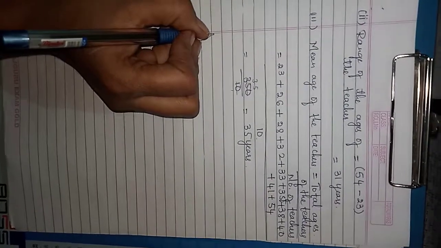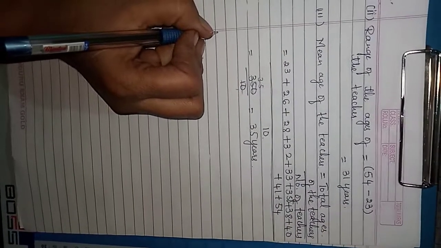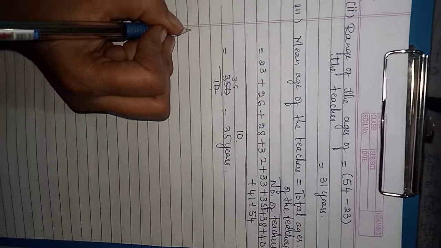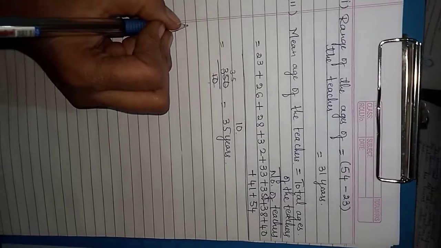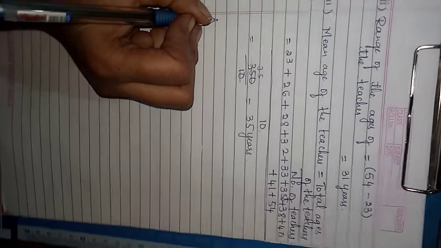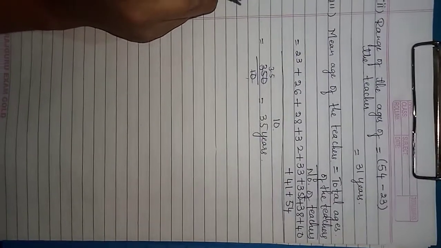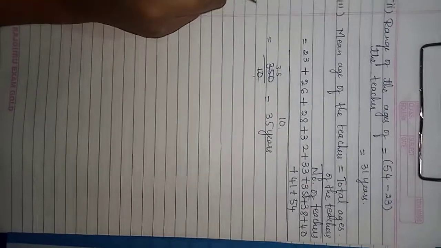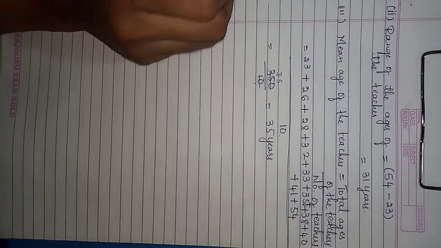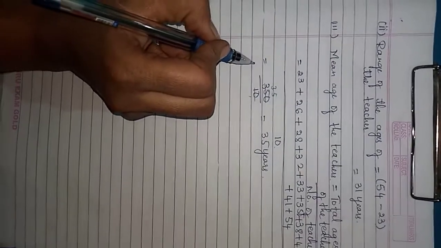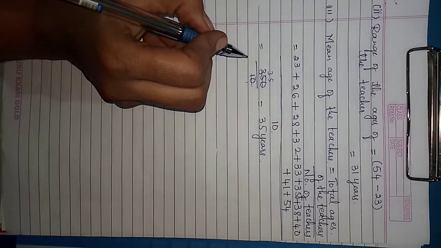We studied about the arithmetic mean and also the range. Arithmetic mean is the most common representative value of a group of data — it is the average. You find the sum of all the observations and divide by the total number of observations, which gives the mean. Range is the difference between the highest and the lowest observation. If you have any doubt you can ask me. Next concepts we will study in our next class. Thank you.